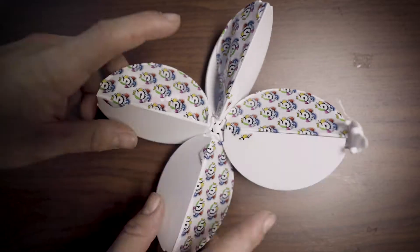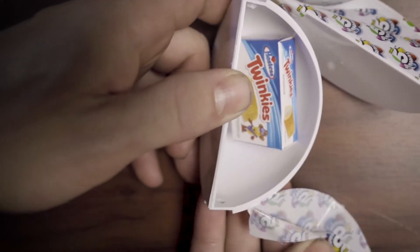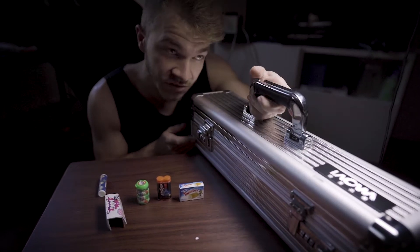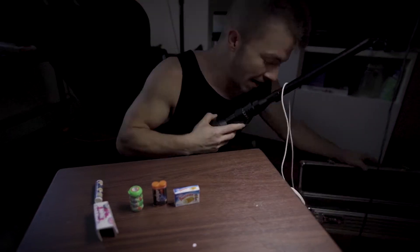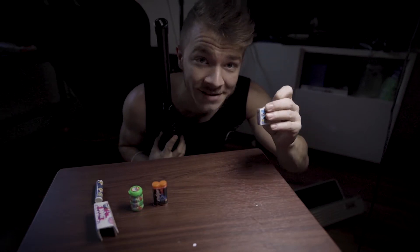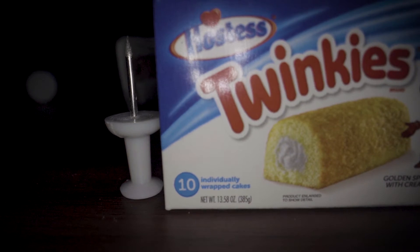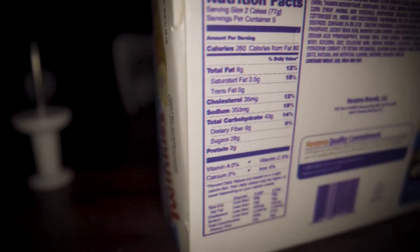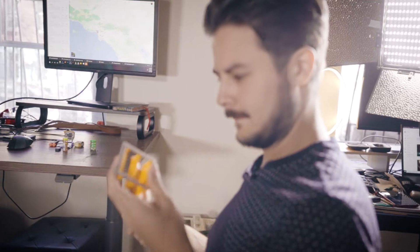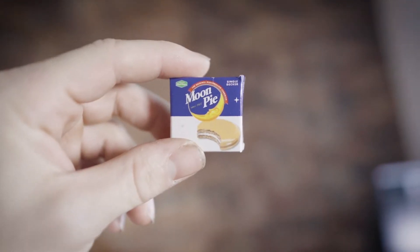Everyone watch closely. And in true Micro Monday sense, to show you how truly mini they are, I'm bringing out the probe lens. I just want to quickly show you the detail on these mini brands. We are going to take all the tiny little items we got from our mini brands — for example, this cute tiny moon pie — and out of me and you, we need to see who can make the best miniature product video shot in the world.